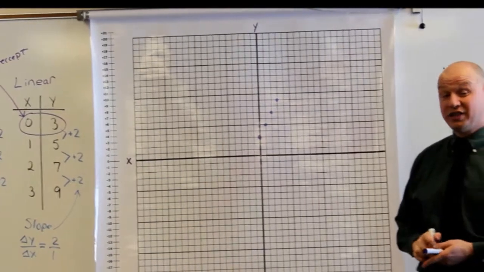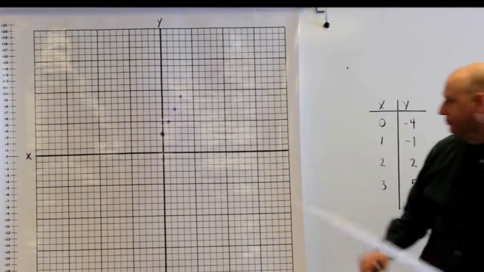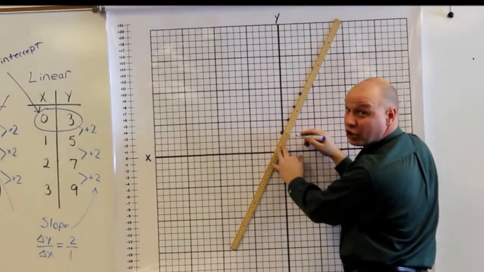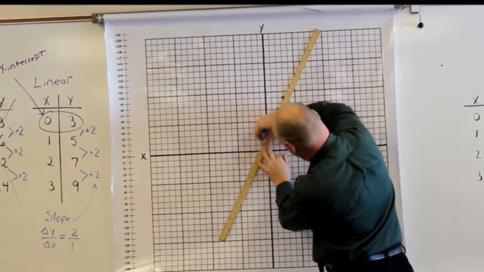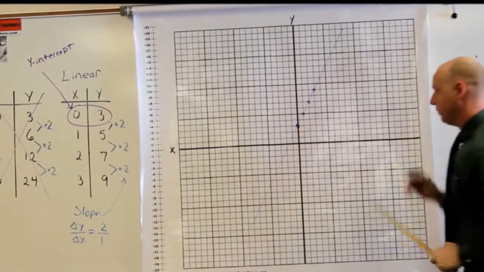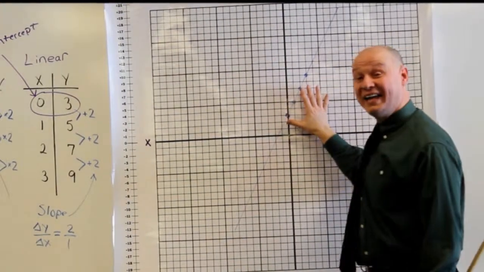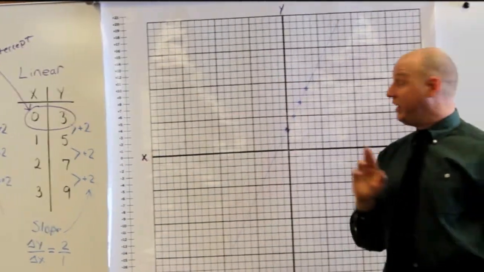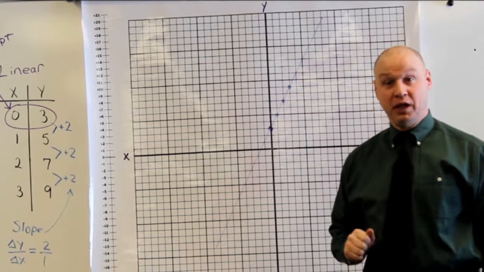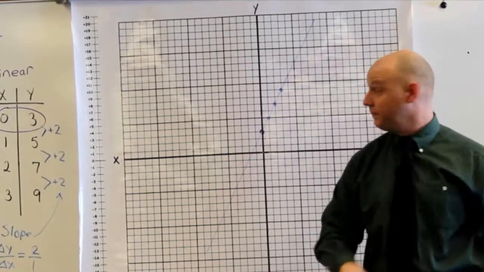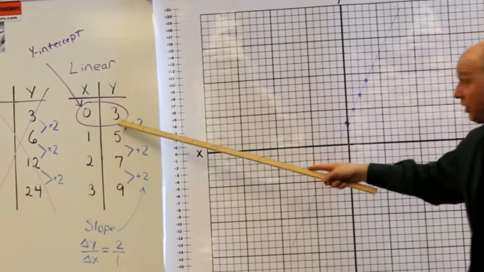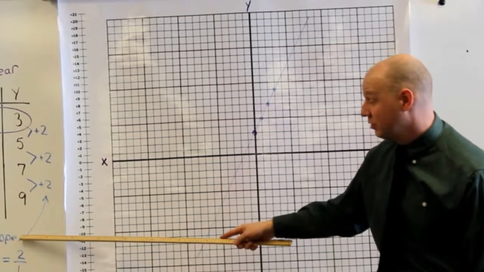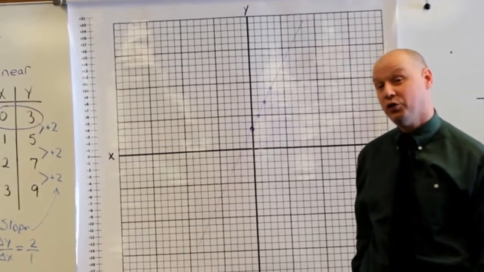Now if we connect all those dots, look what we have. We have a straight line. And that's why we call this a linear function or relationship. So this line is a visual representation of that table right there. Now, we can also express it in an equation. And the only two things you need to know for an equation is the y-intercept, which is our starting point, 0, 3. It's right there. And the second would be the slope, which is 2, because it's going up at a constant rate of 2.